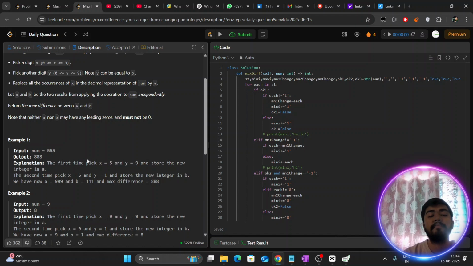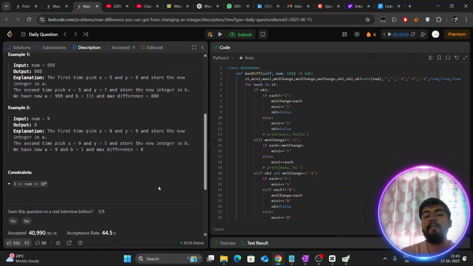So the first time, pick x equals to 5 and y equals to 9 and store the new integer in a. It becomes 999, because you are replacing 5 with 9. On the second operation, pick x equals to 5 and y equals to 1 and store the new integer in b. So now a equals 999 and b equals 111, and the difference is 888.